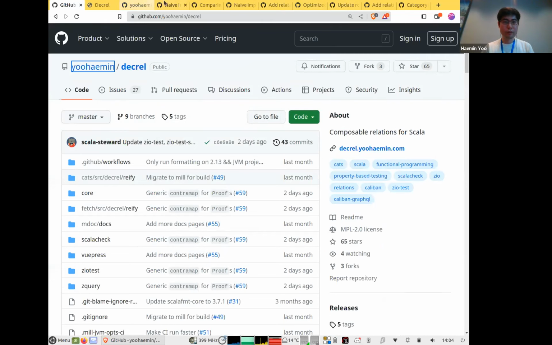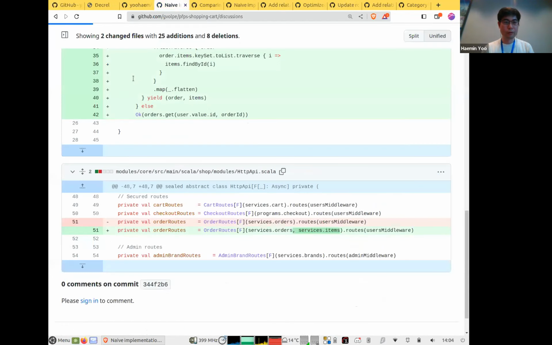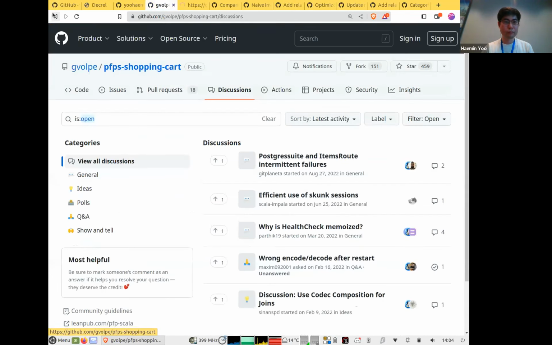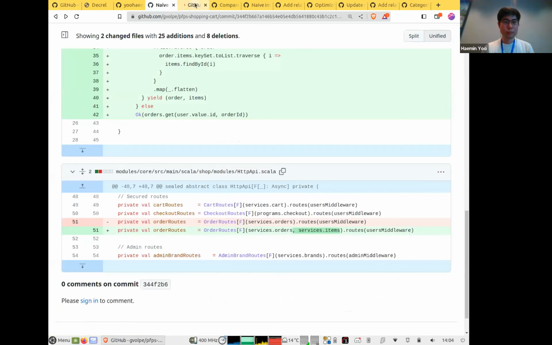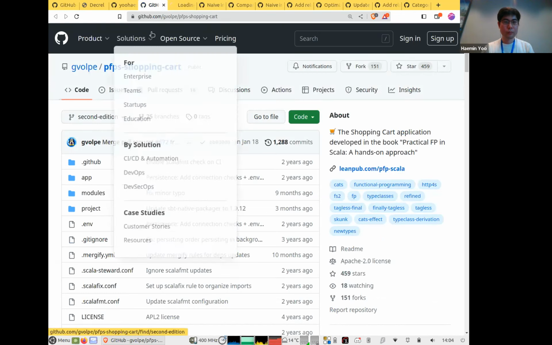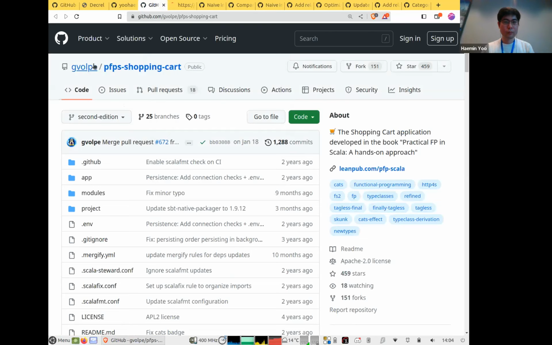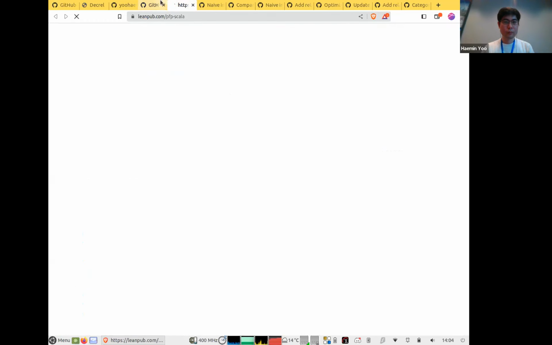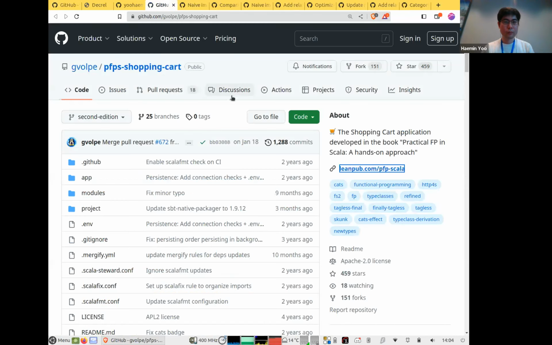This is the code for this excellent book called Practical FP in Scala by Gabriel Volpe.